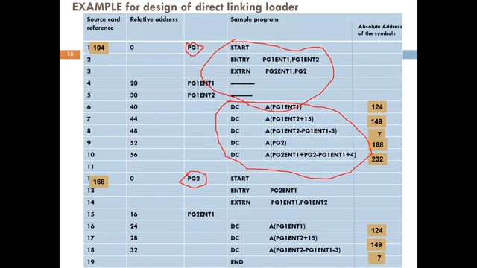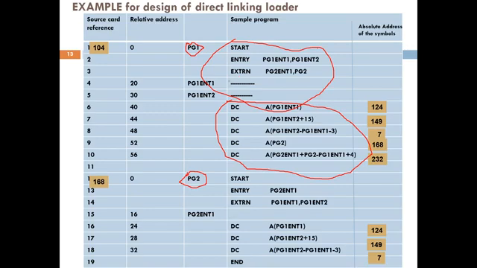You can also have it as a function. PG1ENT1 can also be a function definition. Whatever it is, I wanted to know the address of PG1ENT1 and the address of PG2ENT2, because these two symbols are unknown. I know start, because it's a keyword, but these variable names I don't know, because you have to resolve the symbols. Unknown values are called symbols, which have to be resolved. You have to find out the address.